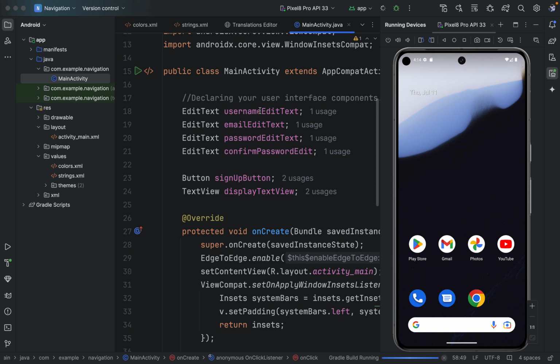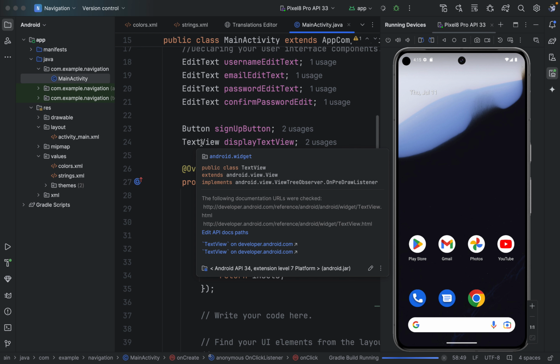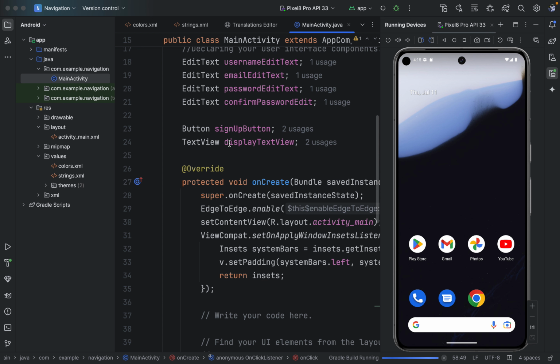So for the username edit text, we created a variable for it. For the email, we created a variable for it. For the password, we created a variable for it, a confirm password, all of them. For the button, you saw that we used a different class, the button widget class in Android. Text view, the Android widget text view class.